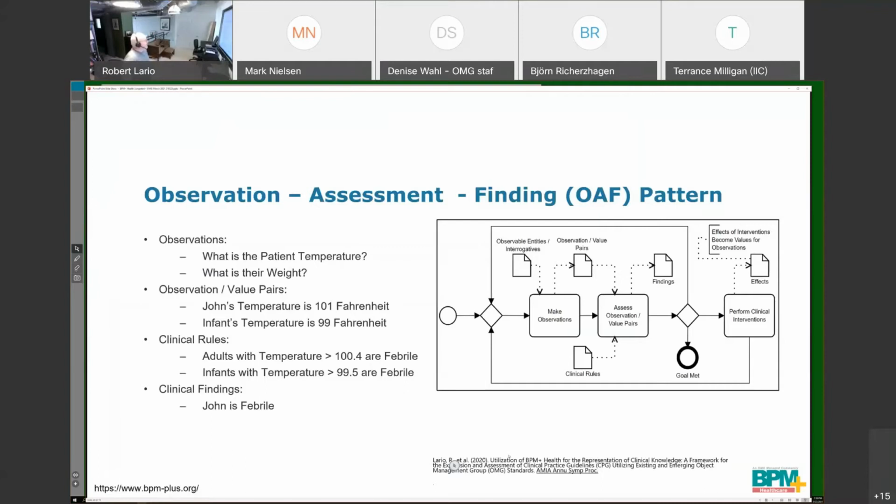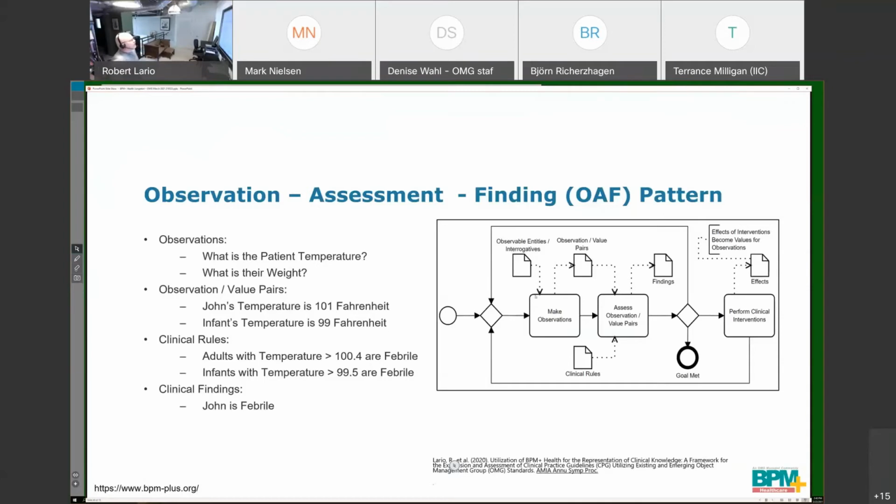There's a paper here, actually I wrote along with others, and in that work, it was by accident. We weren't looking for this, but as we were going through a series of clinical practice guidelines, we started seeing this pattern, and named it the observation assessment finding pattern. Not very exciting, seems kind of obvious. When I shared this with some of my colleagues, they thought it was silly and obvious, but that's kind of the beauty of a good pattern. When you generalize it down, it seems obvious. We always knew this, but that's the art, and that's the value of this.